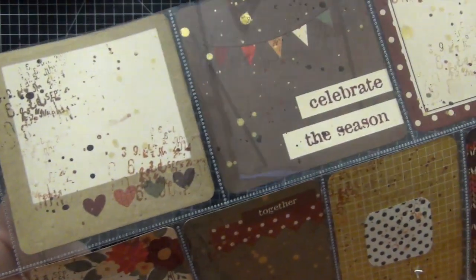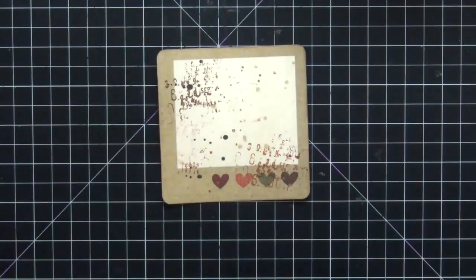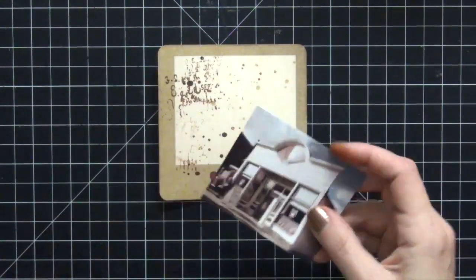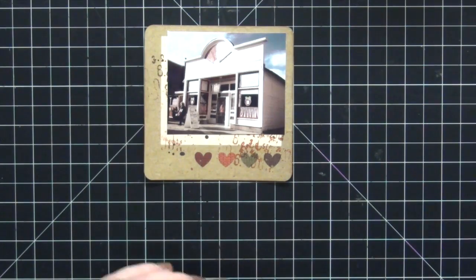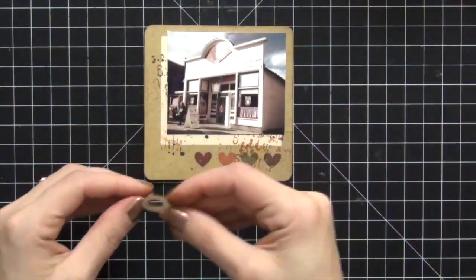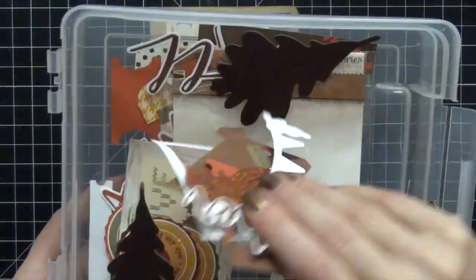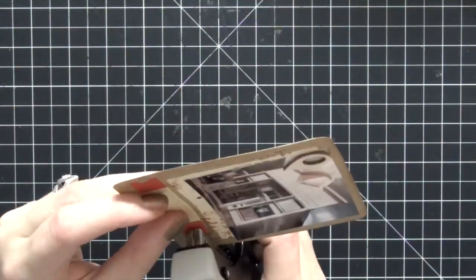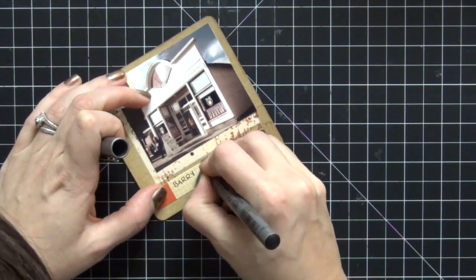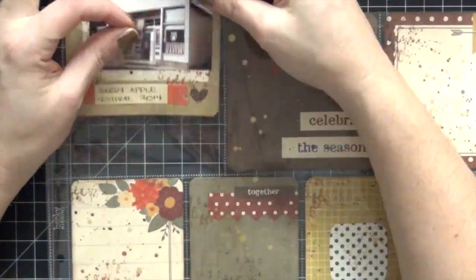Here is a close-up of all the stamping — I love this so much. Let's start on this first card. I have this cute place card — I believe that was the Apple Blossom Inn — it had apples all over the front and the sign. I just thought it was the perfect representation of being at the apple festival, so I put that down. Then I'm going to my wood veneers — I wanted a geodag and it took me forever to dig through; my wood veneer collection is just multiplying overnight. I staple down this piece of ephemera so I can write the apple festival name and year, since we go every year.